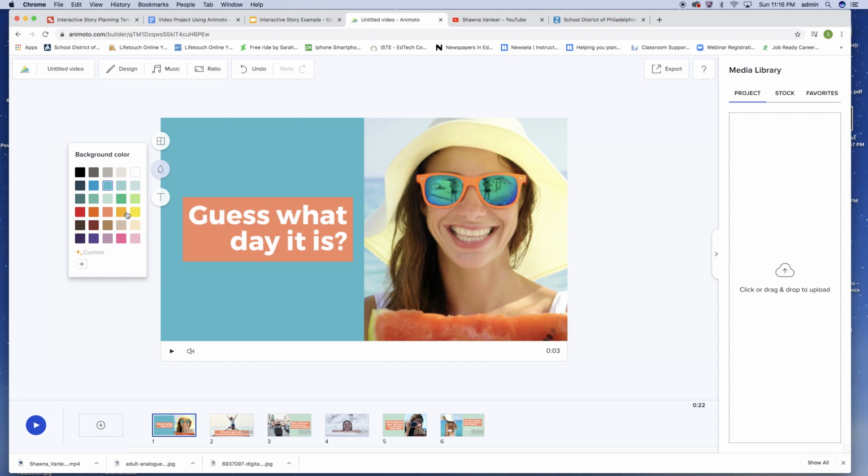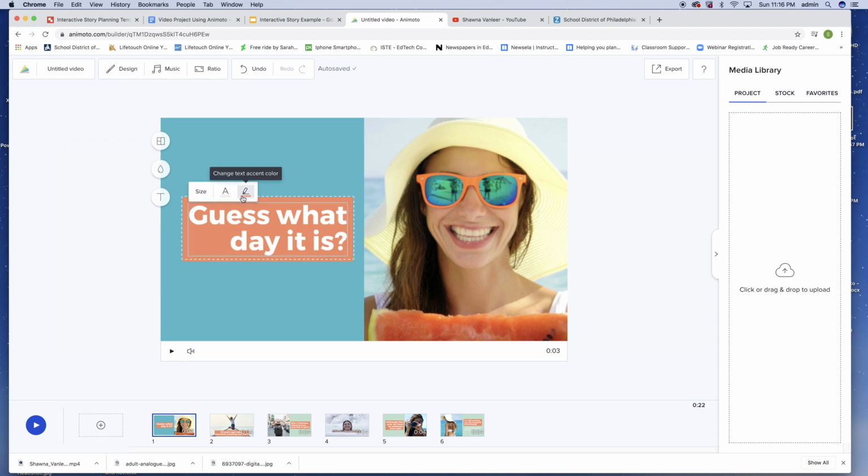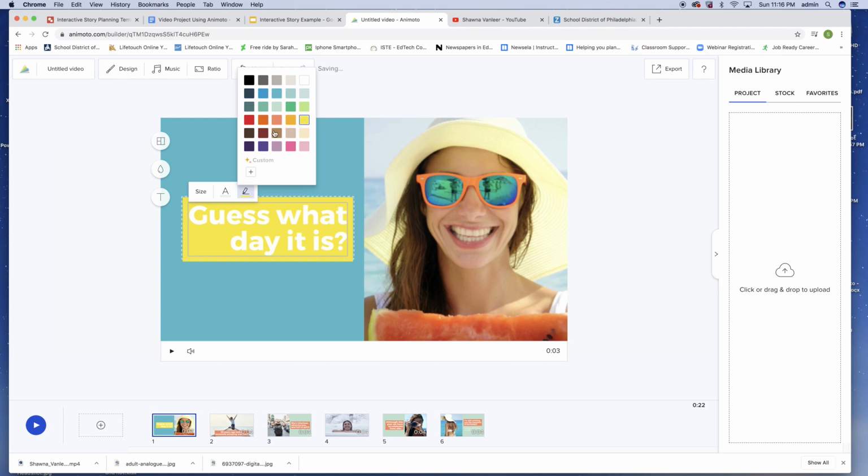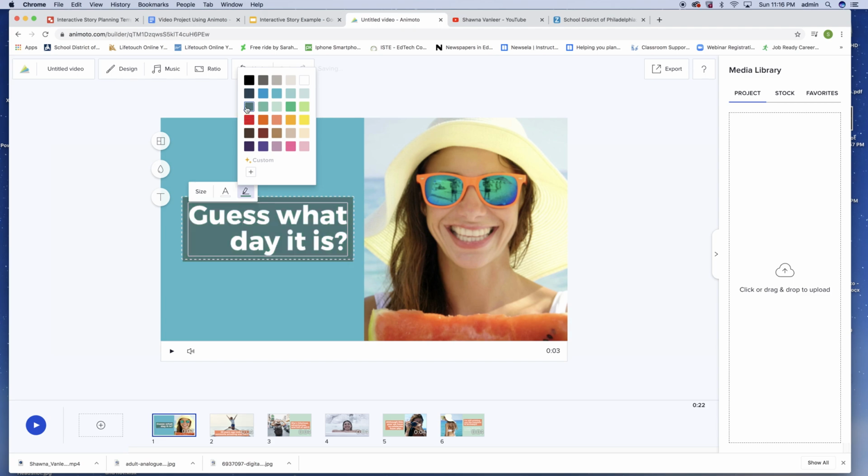And if you see here, if I wanted to, I could change this. If I click the box right here, it says I could change the accent color. So right there, if I wanted to, I could make that yellow, but that's a little hard on the eyes. So we can even go with a burnt orange. We can even go with a green, which is still hard, or I like that, a very deep blue, like a muted gray blue.